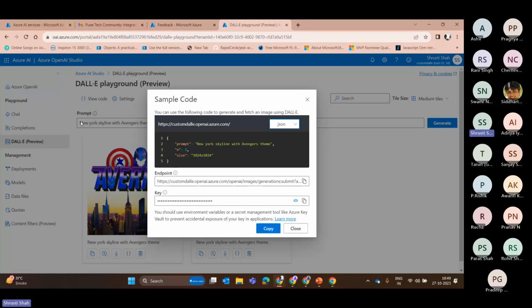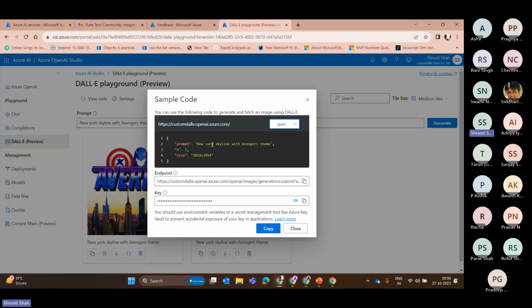What we did is I added a prompt, and I can just write in, just give me one image of so and so size with specification, or maybe you can add more detailing, as much detailing or context as you need in your prompts, with the intention of what you want to do or what you want to generate. Right now, this was a very vague example, like just generate a New York skyline with Avenger themes.